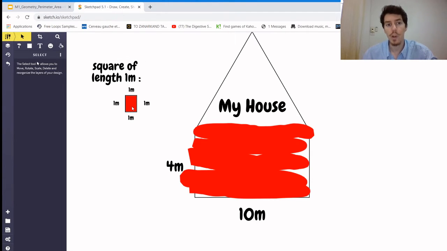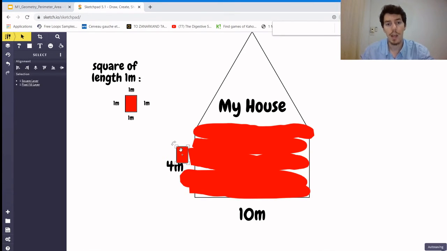Okay, so that's a square of length 1 meter. I know it looks more like a rectangle. I had to change it to fit the drawing, but imagine this is a square of length 1 meter. Okay, so every side is 1 meter. And this square we painted red. All right, and what we want to know is how many of these squares we use to paint the house. So if we take this red square, how many can we fit into the house that we just painted?